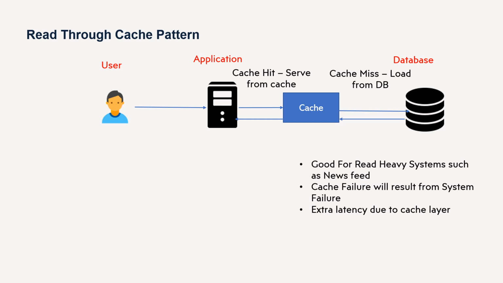Then, it is also very good whenever you have read-heavy systems like a newsfeed, where whatever data you want to serve, you can load into the cache. But the only issue is that the first hit is going to be a cache miss. The solution for that is you can preheat the cache. The hot data which needs to be served to customers, you can load before the app starts serving customers, so that there will be fewer cache misses.